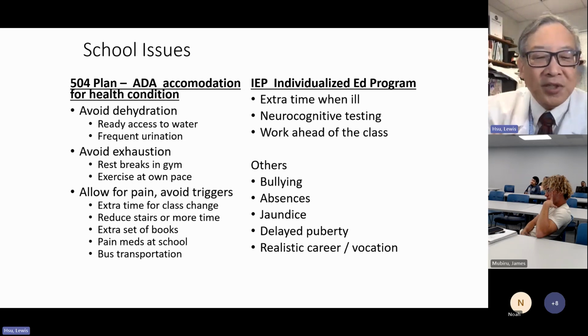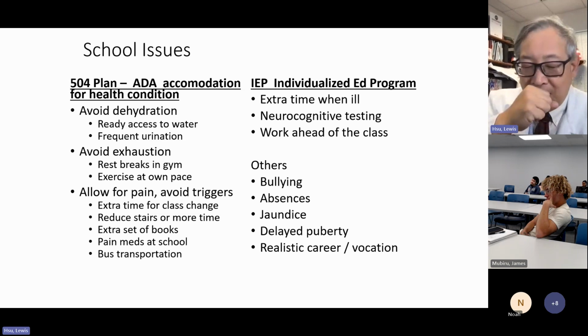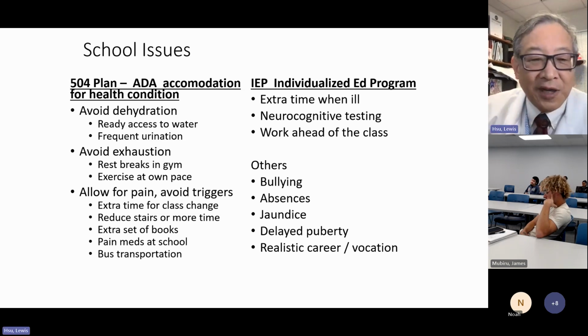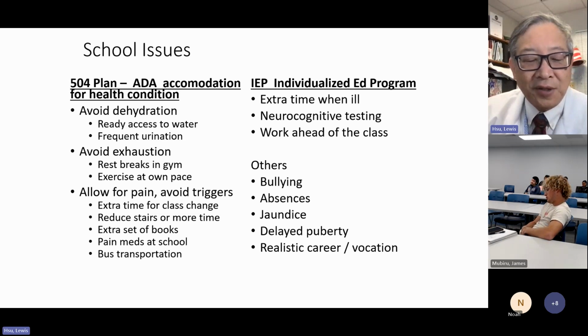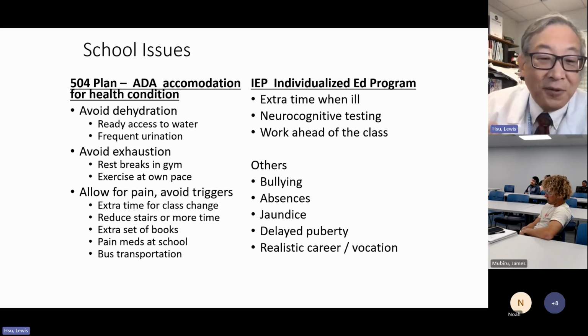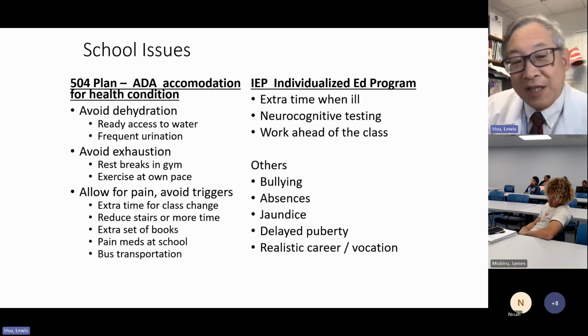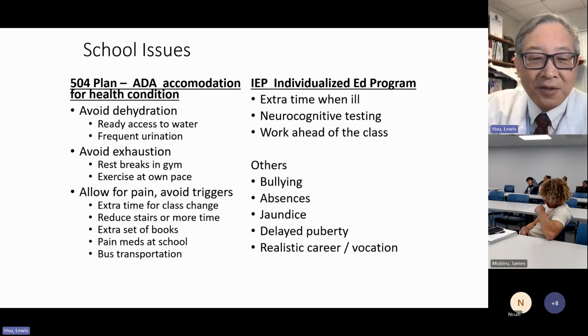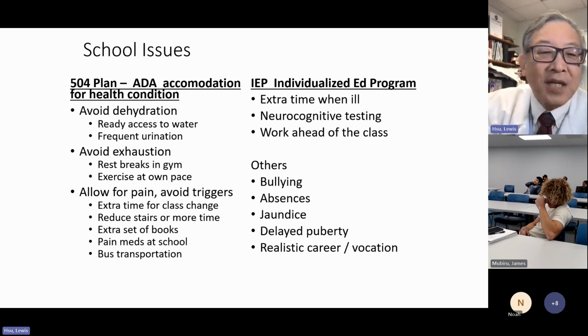But delayed puberty is also part of a chronic disease. So if you are in 11th grade and you haven't hit puberty yet, and you're in the locker room or just walking down the hall, how is that for you? How is it for your social life? How is it for your self-esteem? Do you get thrown into lockers, or do you just get no dates? All these kinds of things.